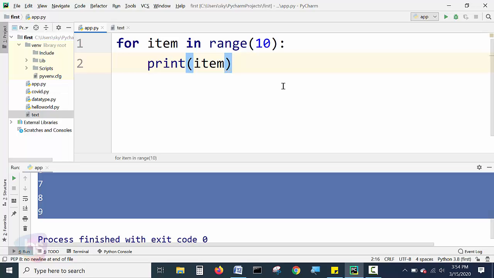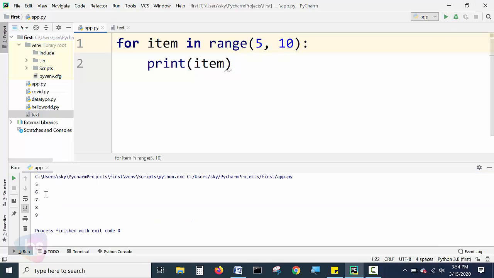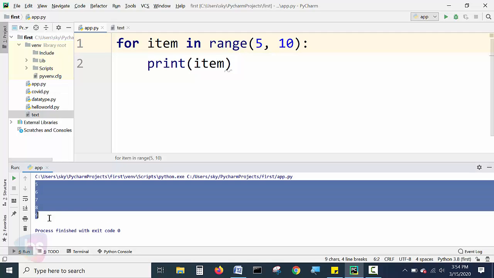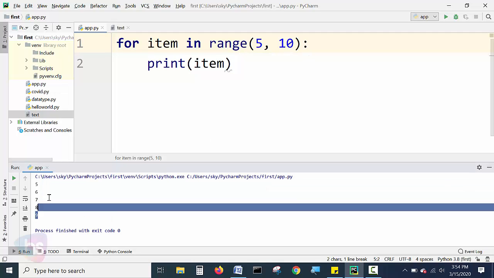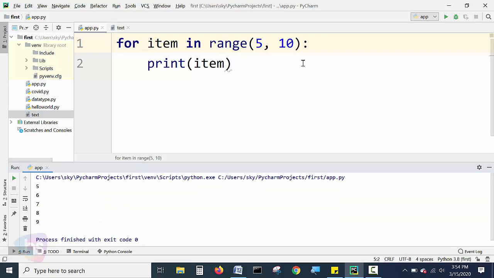If I specify two values in the range, like 5 comma 10, it means within that range only: it starts from 5 and goes up to 9, and those are printed. Also, with range we can jump steps on each iteration by incrementing the value, like plus 2.